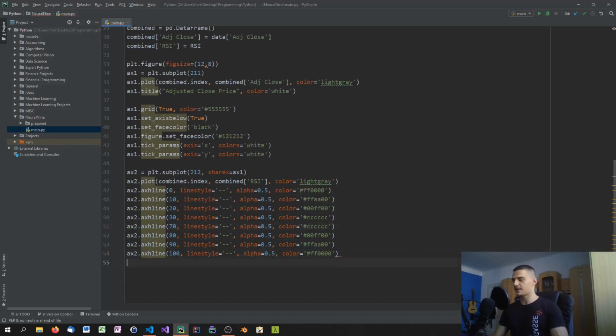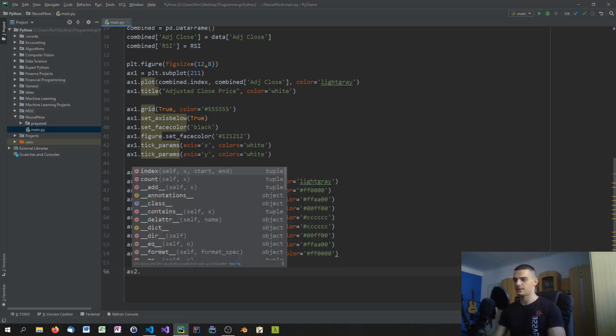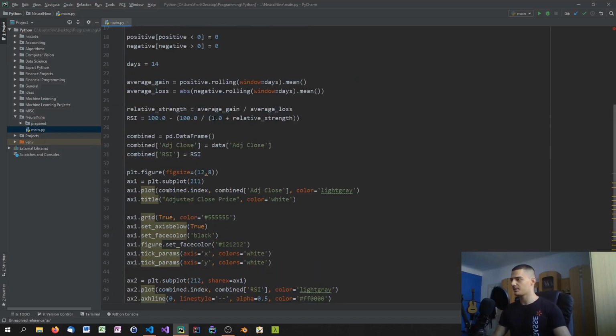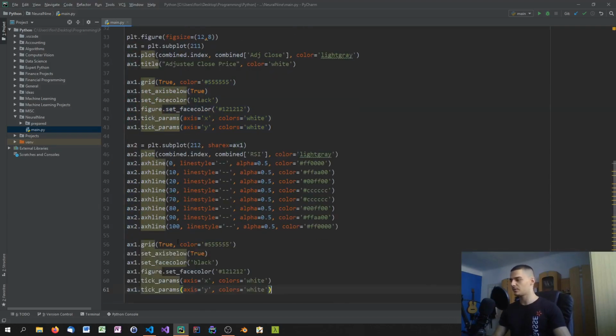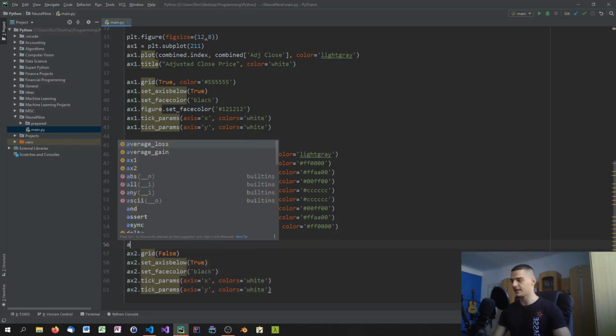We're going to add some styling here. So we're going to say ax2.grid, or actually we can just copy most of this here, I think. We're going to need those two here. We're going to need the title, face color. Yeah, actually. Only difference is we don't want to have a grid here. So we're going to say grid false. This is fine, this is fine, this is fine. Face color, yeah, let's go with black, doesn't matter. No, actually we don't need that, we did that already. Just need to say ax2, ax2, ax2. And we're going to set a title, then we're done.